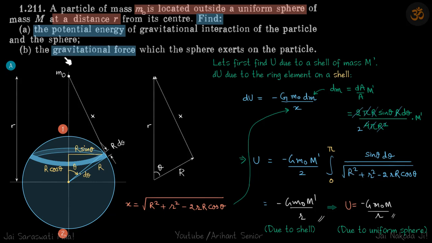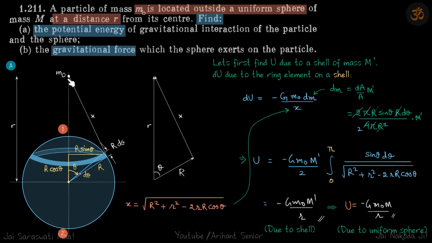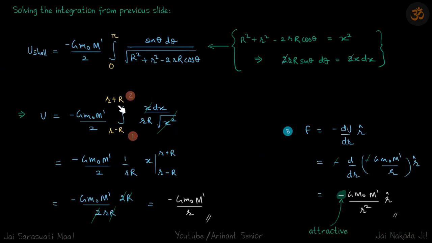Now let's quickly see how we solve this integral. The denominator is x. Let's write the square of the denominator as x², then differentiate both sides: 2Rr sinθ dθ equals 2x dx. So we have a term sinθ dθ, which we replace by x dx over Rr, and the denominator becomes the square root of x², which is simply x. For the limits in terms of x: at θ = 0, x equals R minus r, and at θ = π, x equals R plus r. So the limits go from R minus r to R plus r, and evaluating this gives our answer.